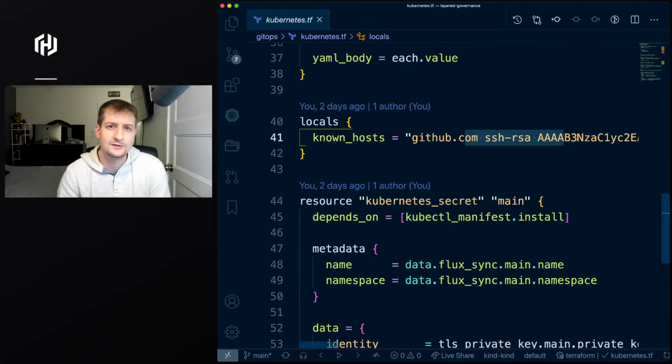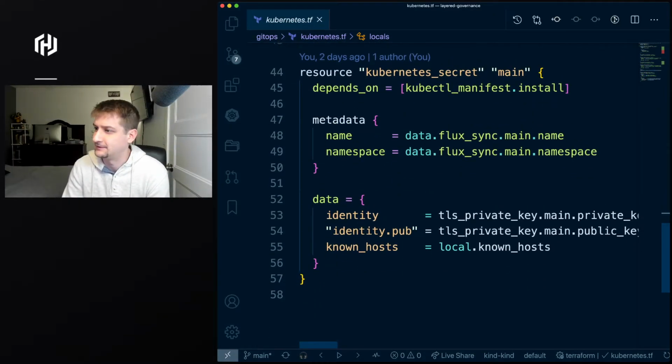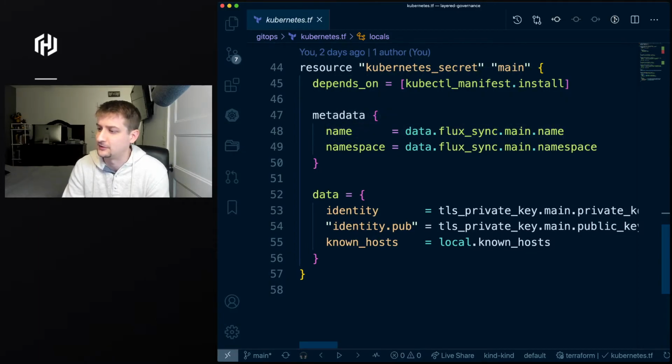The examples used locals. You could just use variables if you wanted to here. Locals are usually used for computed values. This one is static though, so it doesn't need to be a local, but I kept it to sync with the documentation and make it a little bit easier to follow along with.